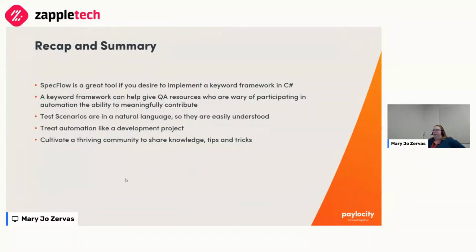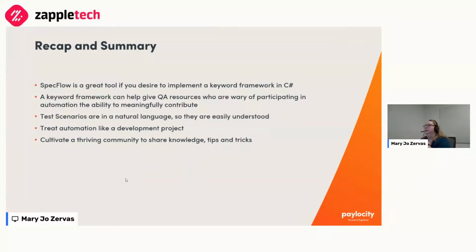So wrapping up here, I think SpecFlow is a great tool if you desire to implement a keyword framework in C#. It worked out very well for us because it allowed our resources who were a little bit scared of automation to meaningfully contribute, because they started out writing those feature files, which is essentially a test case in natural language.